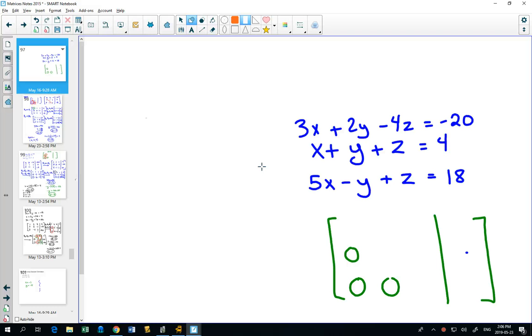So once you've figured out the next one, now we go to a 3 by 3. And your job is to get all 3 of these to be zeros. You will need some loose leaf for this. Again, the rules are the same. You can add any 2 rows together. You can add a multiple of a row to another row. Just need to describe what you're doing to get those zeros.